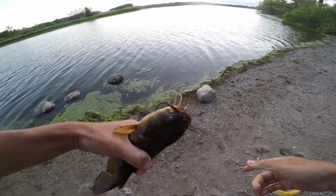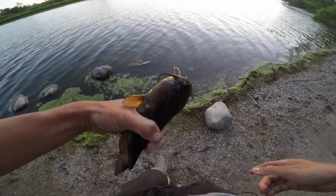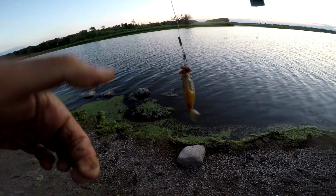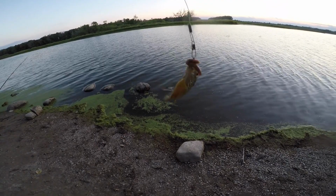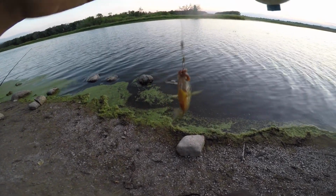All right, the lesser gato fish came out. Hopefully that means the greater gato fish will come out soon. See ya, bullhead. Finally, I got a small fish. So the big fish is coming off, the small fish is going on. That big fish is probably going to be cut bait.